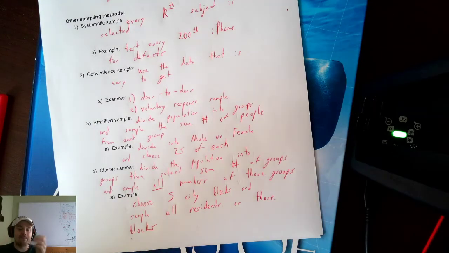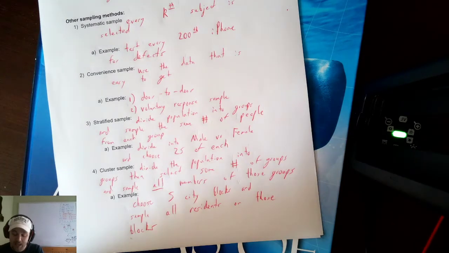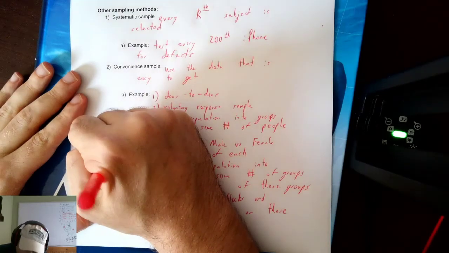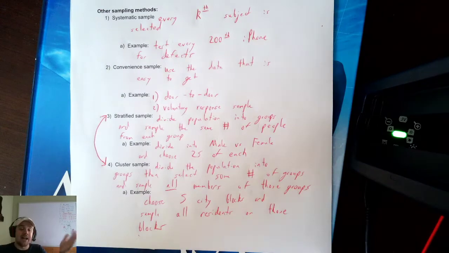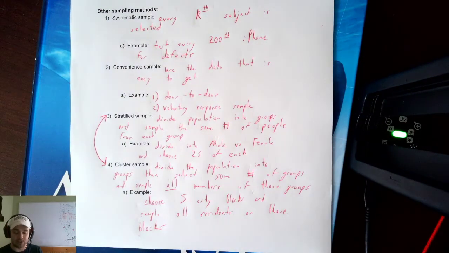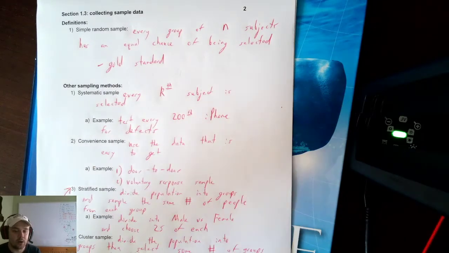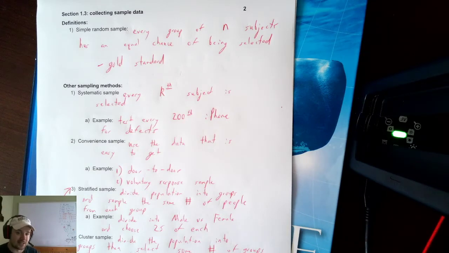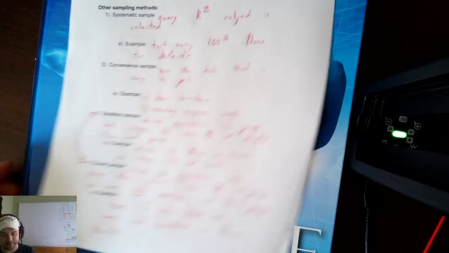Notice I can divide by groups the same way, but how I use those groups is the difference. So be careful. These two can be easy to goof up and get backwards because they both deal with dividing into groups first. So make sure you note those differences between stratified and cluster. The other 3 stand alone, right? Random, systematic, and convenience. Those stand alone and don't have another one similar to it, but stratified and cluster do. They do have a bit of overlap, right? You divide the population into groups first. So keep that clear in your head.